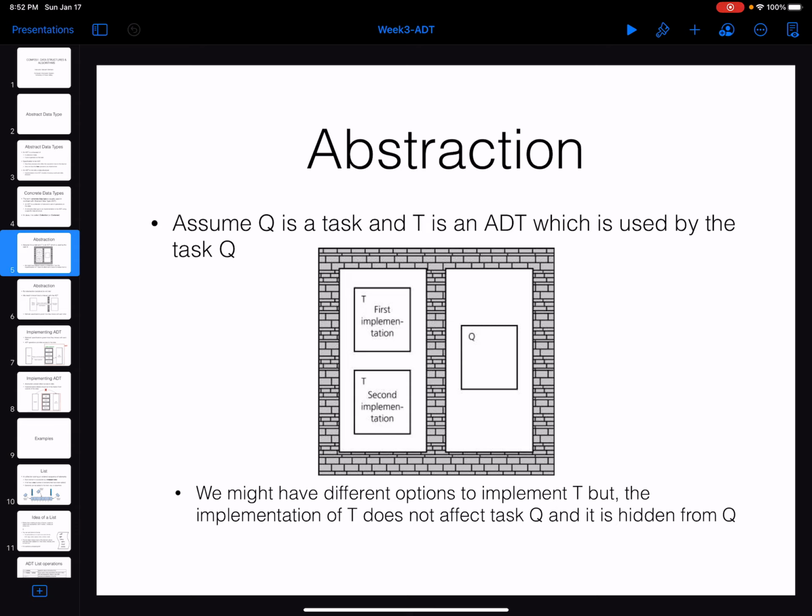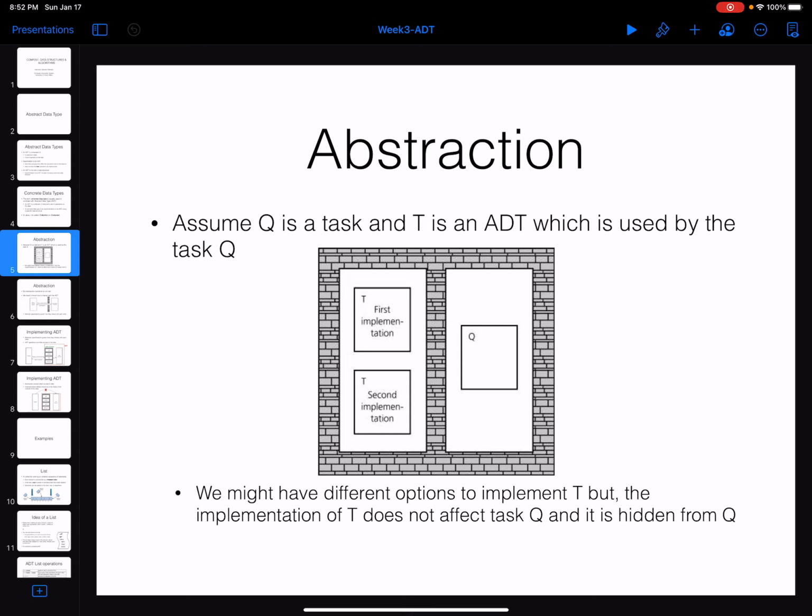But the task queue doesn't need to know anything about the details of these two implementations. The task queue just needs to know the operations that have been defined for the abstract data type T, and both implementations should have the same name for the operations, and the same signature for all of those operations.